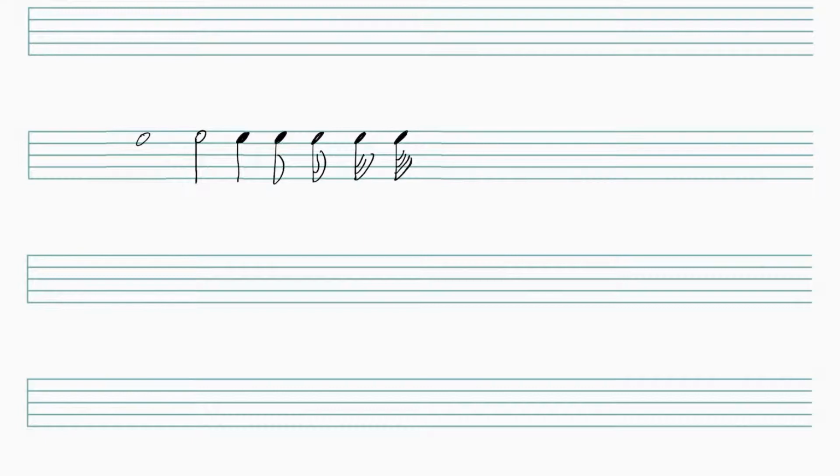Now, if you were to look at professionally engraved music, you're going to see more finesse to how we draw the flags. I simply don't have the skill to do that, but the point of this is to show you what the flags mean as far as continuing to cut the perceived value of a note in half. Now, as I mentioned just a couple minutes ago, you have notes and rests. The notes are telling our performers when to make sounds, and then the position on the staff, as I mentioned in the last video, tells them what sounds to make, whatever letter sounds. A rest, however, tells us when to have silence.